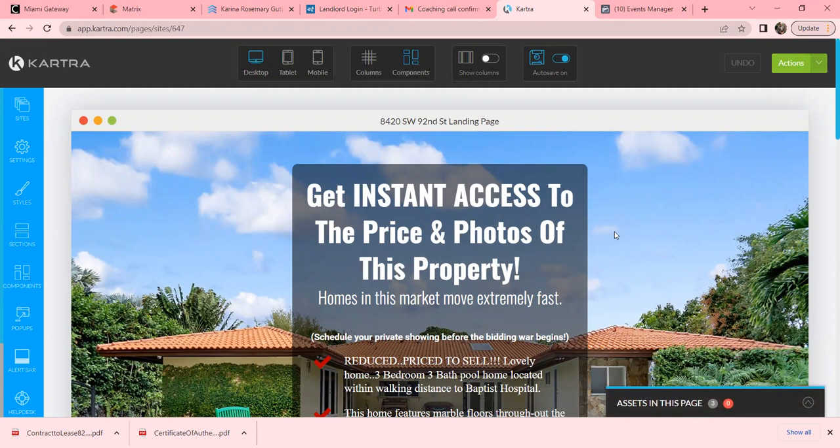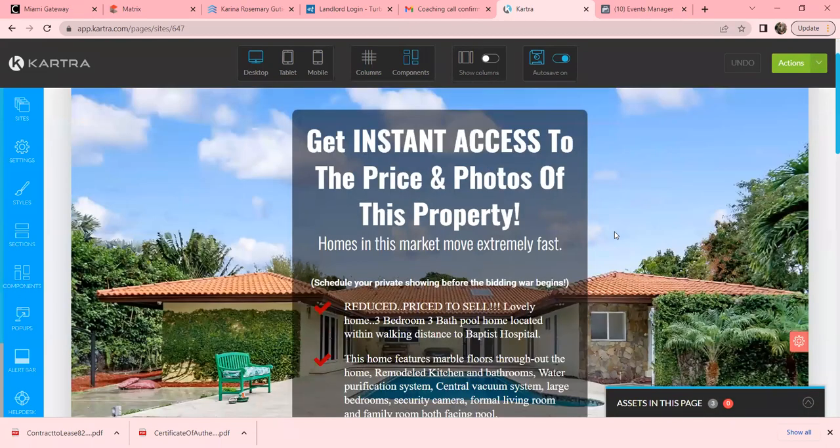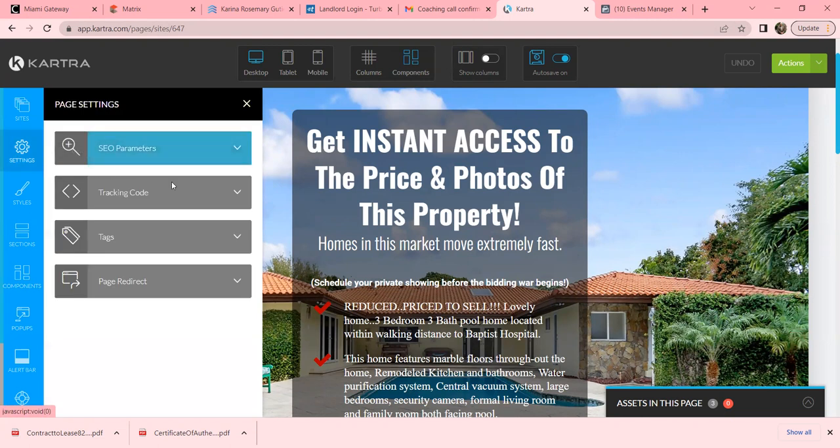And so on our previous calls, I had you email yourself the pixel, right? So in the future, if you ever create any other random website or whatever, you can always send that pixel to whoever's doing it, and they can install it on the page. And this is simply how you do it. Super simple. So when we come to the page, we're going to click on settings to the left, settings, and then tracking code. So right here, tracking code.